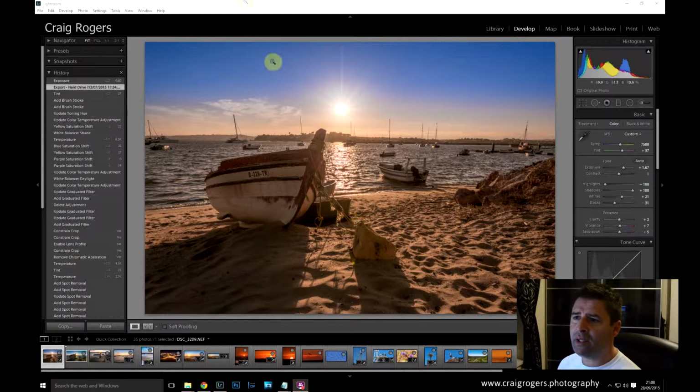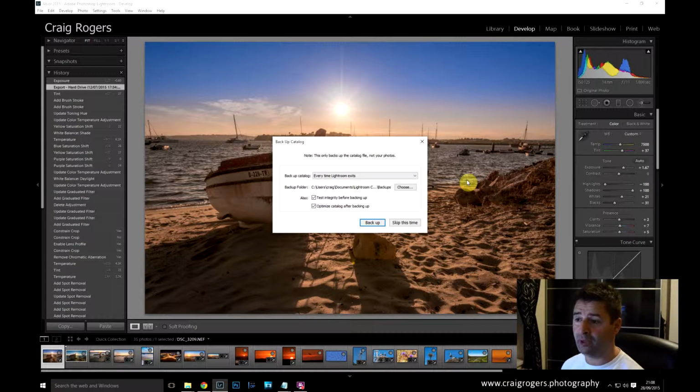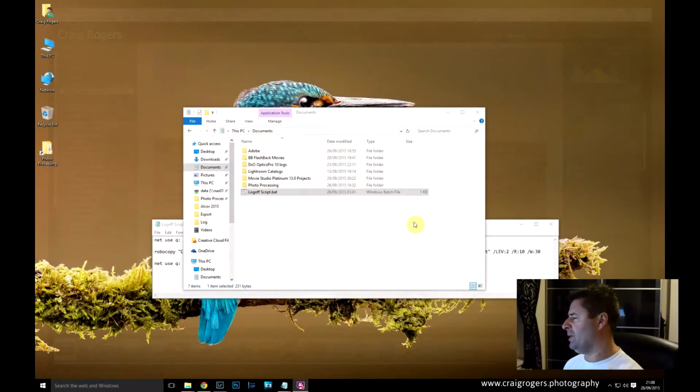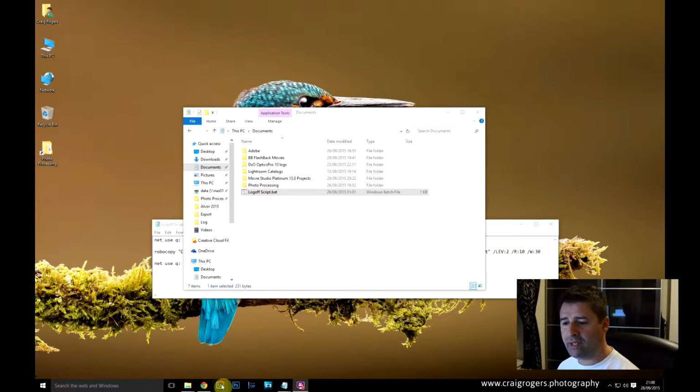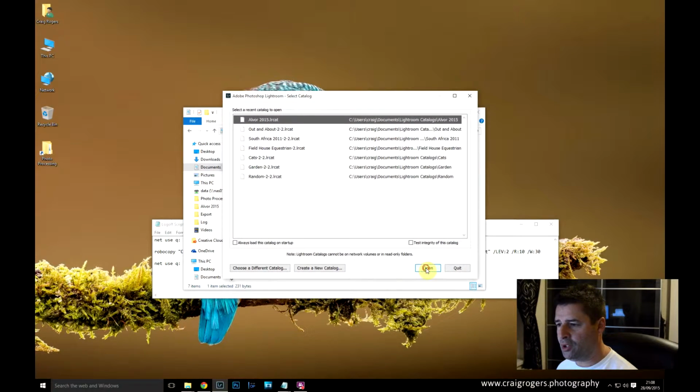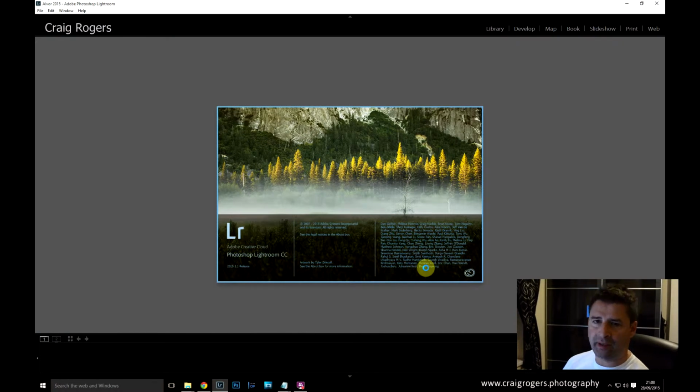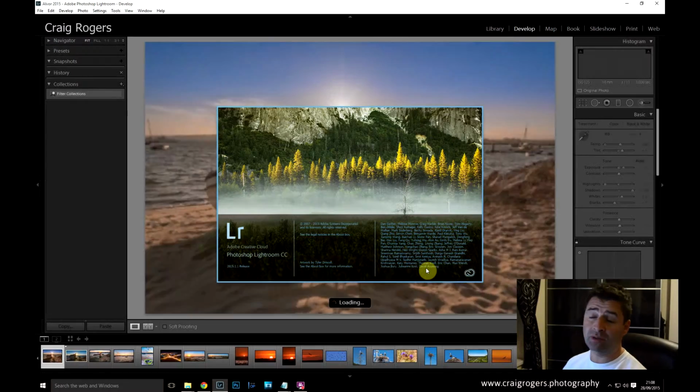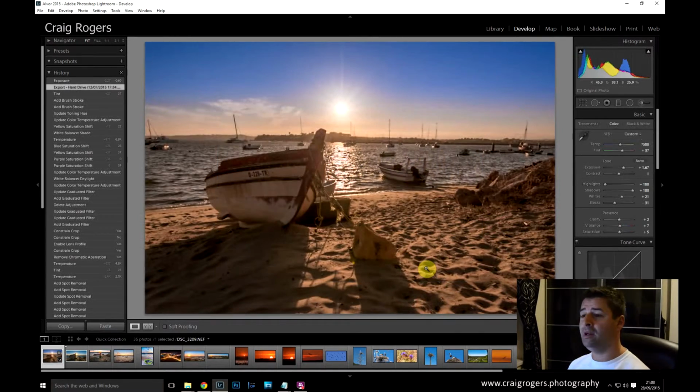Well, you've probably come across this issue where you're in Lightroom, you exit Lightroom, and you get this pop-up box up: do you want to back up your catalog files? I don't know about you, but me, I'm like, yeah, I'll skip it this time. And you go back in next time and you skip it, and then you open up a different catalogue and you skip that, and another catalogue and you skip that, and before you know it, you have no idea whether catalogues are backed up or, you know, they're safe or whatever.